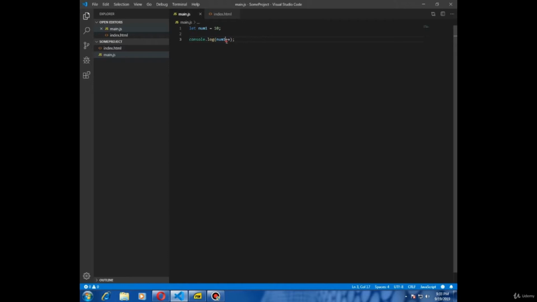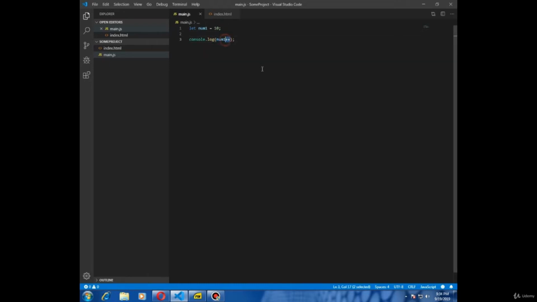Do you know why it is so? The console log will first log this one and ignore this increment. But in the normal way, this is also a way to increment the value of an integer, not a string, by 1.